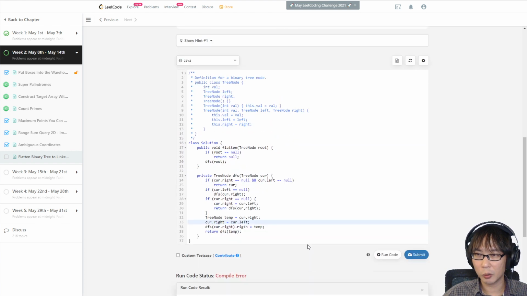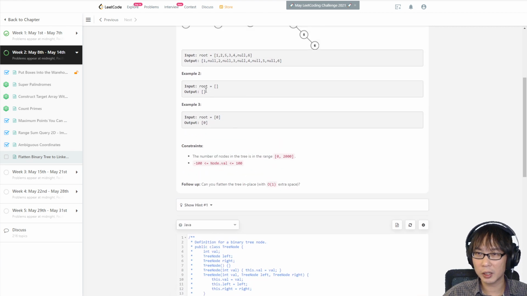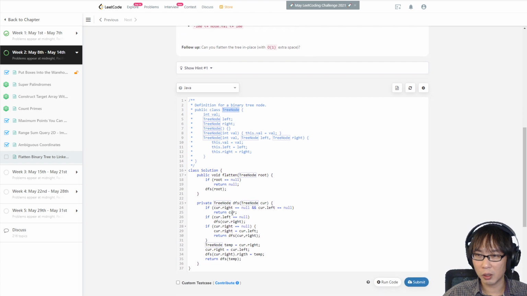I can return null. Okay, so I will just return. So for this, it looks like it's not null. It's just an empty tree node, right? How do we know?